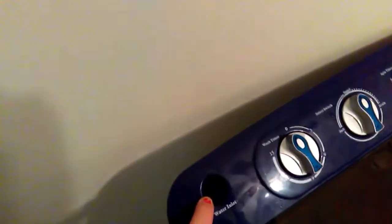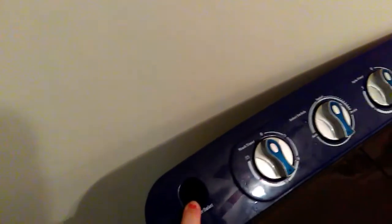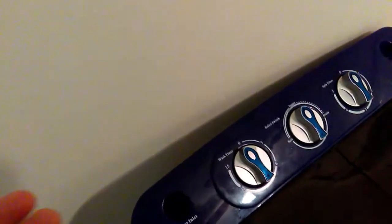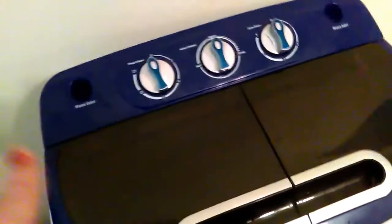The spinner is really cool, and it comes with hoses, by the way. My hose doesn't fit my sink — the hose goes here but it doesn't fit my sink on the other end, so I can't do the water automatically. I have to do it manually, which is a pain, but whatever.